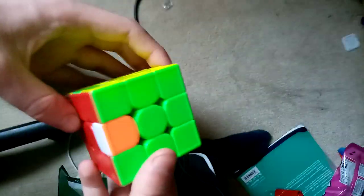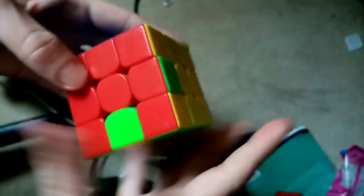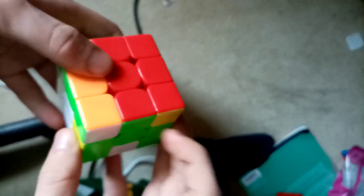Here to here, just rotate. Pretty similar to some other ones I showed, just like that. And here you can do like this with the R wide moves, or if you don't like that, just this. Insert in the back like that. So for here to here, just R2 F, and we get this form over like this.